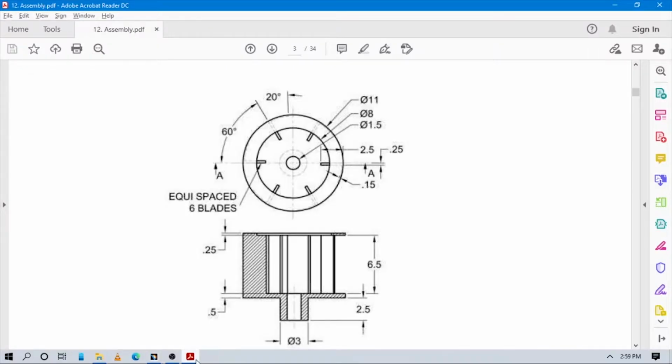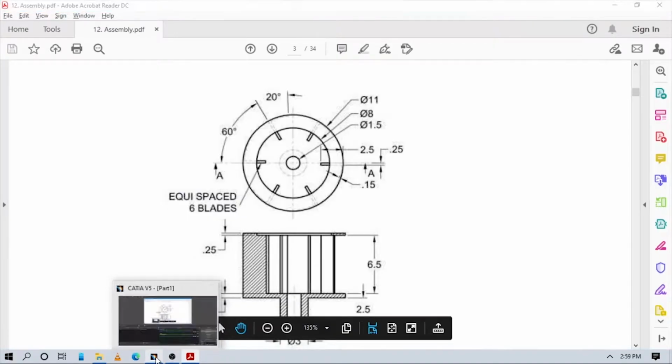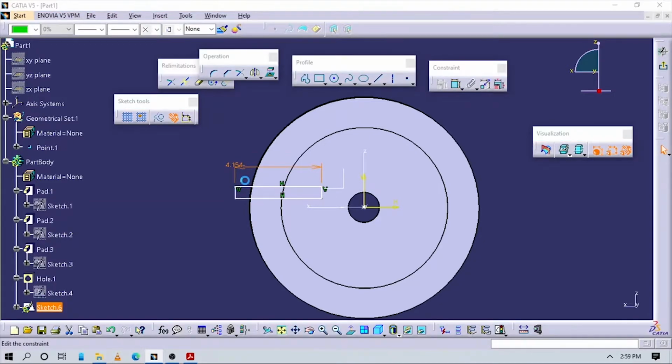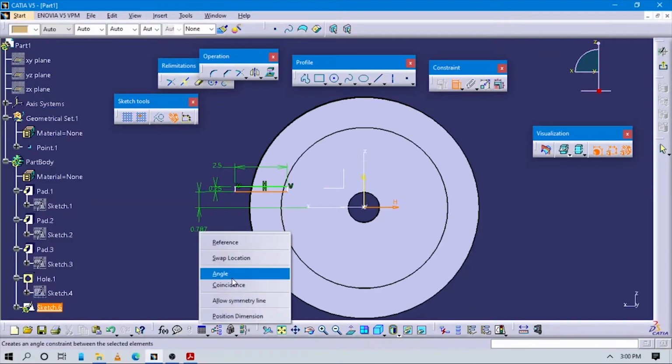Let's start to do dimension. So check dimension for this. So actually you can see here length of this rectangle is 2.5 and height is 0.25. So give this value as 2.5. The height of this is 0.25, and make the bottom line of this rectangle coincident to the horizontal axis.